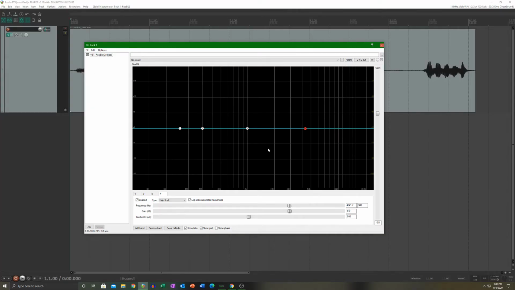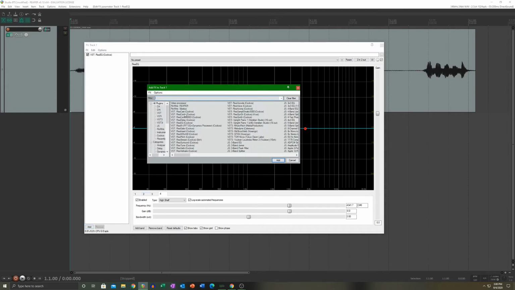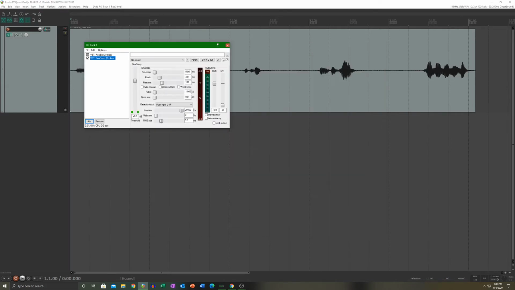So that's a very, very handy default plugin. I use it all the time. It's a very, very good plugin. Another plugin you'll probably want to look at eventually is what's called ReaComp, which is their default compressor. This is also a very robust compressor plugin. It's got a lot of default, what's known as stock presets, and you can see I've made one down here at the bottom.